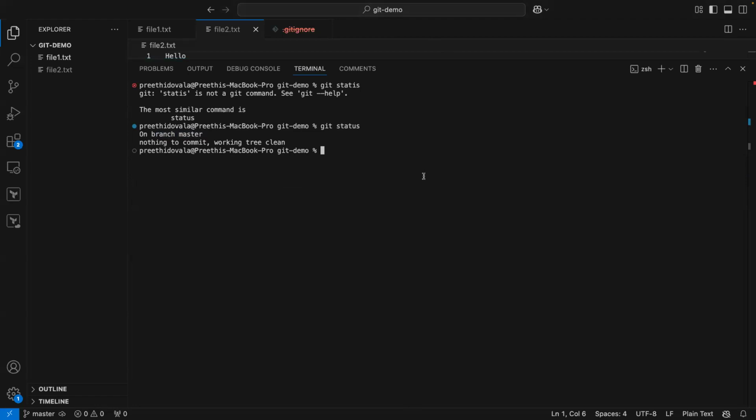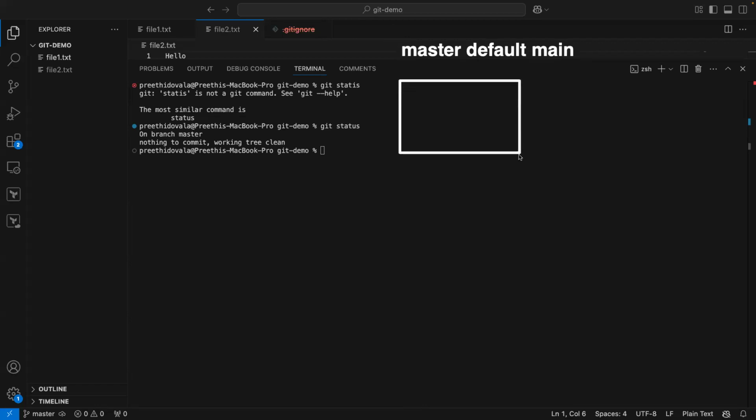Till now, whenever you made a local repository with Git in it, and whenever you're making these changes, it is always said to be on a master branch. Master branch is like the default branch or the main branch. You may also call it a main branch or a default branch. Default means whenever you create a local repository, it's created by default. We did not create it till now, right? So it will be created by default and whatever changes you make are set to be in this master branch. You can imagine the branch as a virtual folder, kind of. So this is where you are keeping your changes till now.